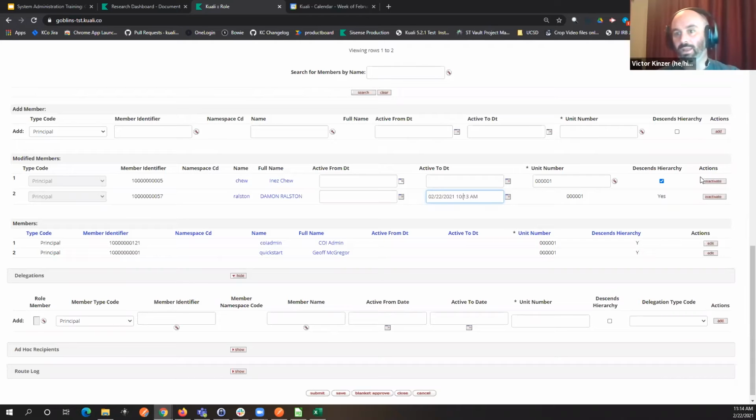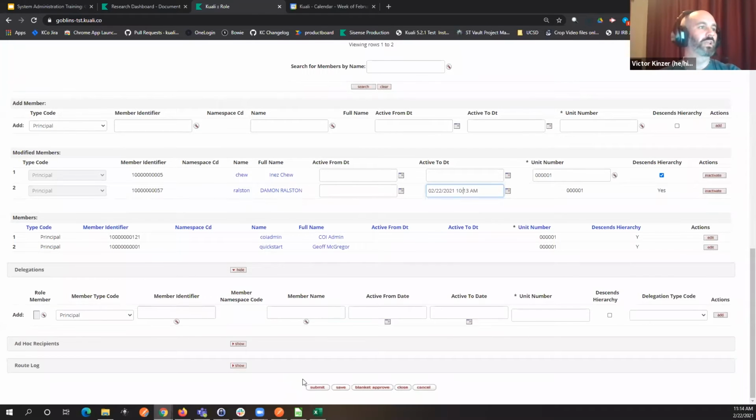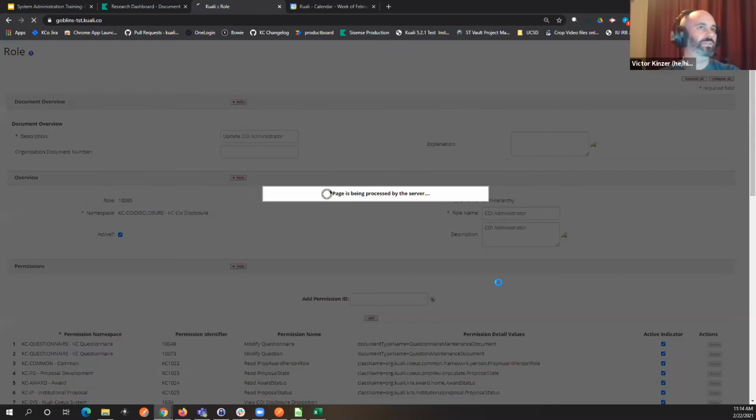So that can be a nice way that you don't have to remember the morning of or the evening of to deprovision, and you can schedule it. It avoids you doing it a half hour before they leave and they still have some final tasks and those sorts of issues. So I'm going to go ahead and submit this with those changes.